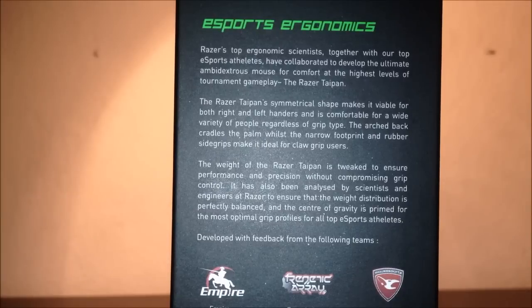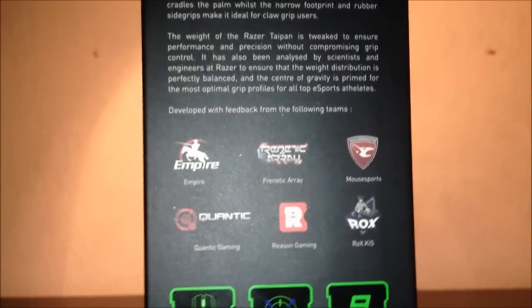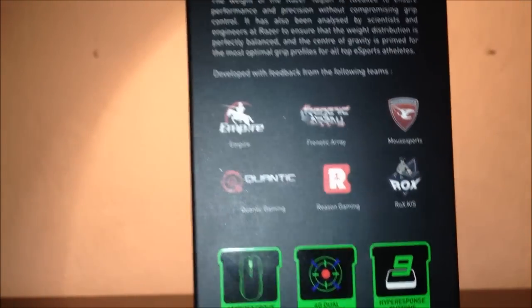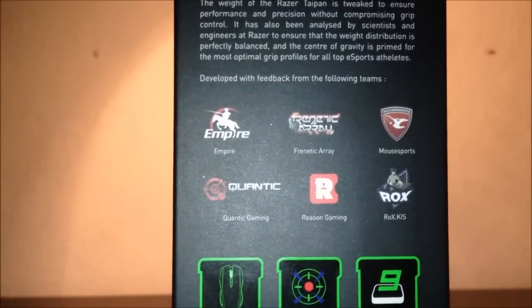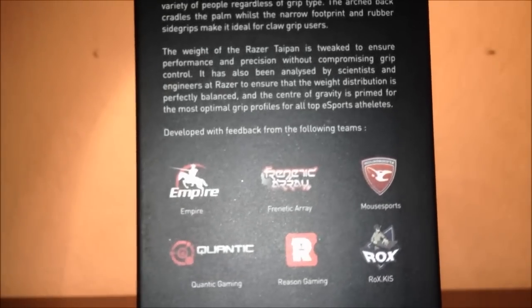Okay, so here it says esports ergonomics, and they have been working together with some teams. You can probably read for yourself, but these are the teams. Empire, we got Reason Gaming. I have never heard of any of these teams, but it might be like StarCraft teams. Is it called StarCraft? It might. I have no idea.